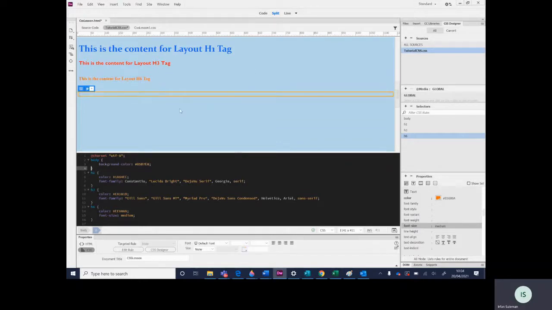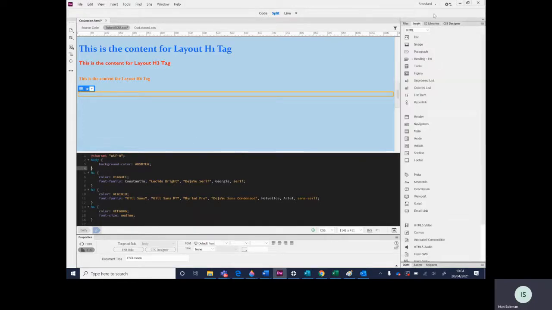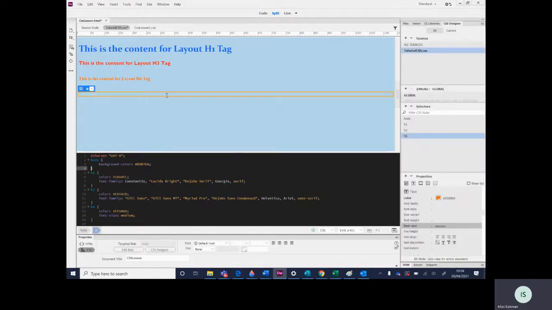Now, while we've been doing all of this, have you noticed here? It's adding stuff in for us. It's basically doing so in the background. Basically what fonts we're using for H1, what fonts we're using for H3, H6, and so on. Now we can carry on doing this. We can insert images and add a table, whatever you want, okay? But that's how a CSS style sheet works.